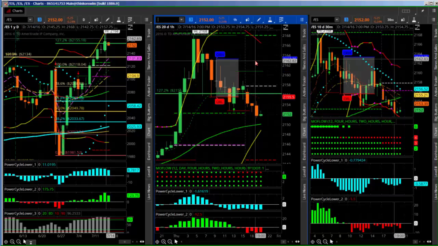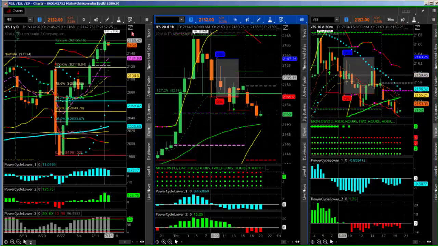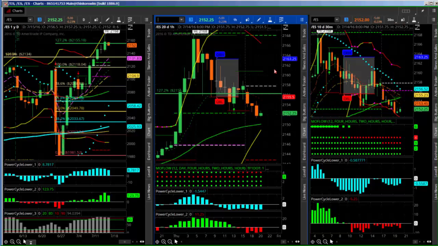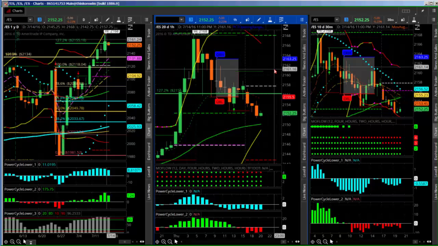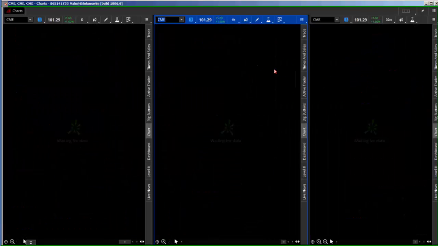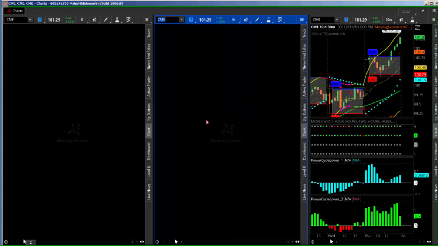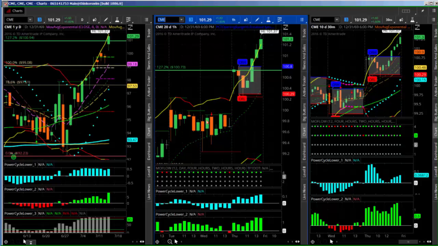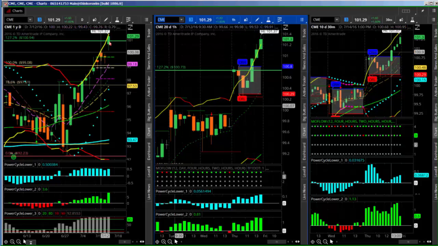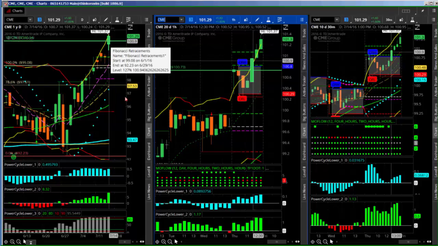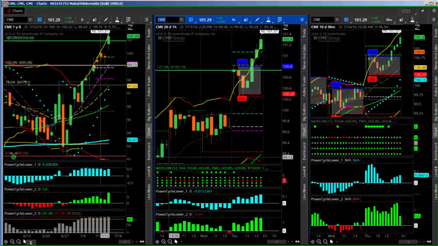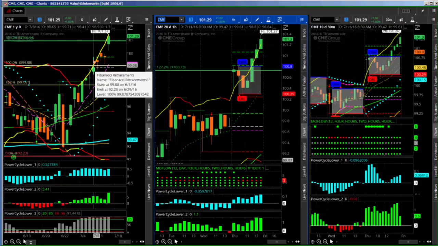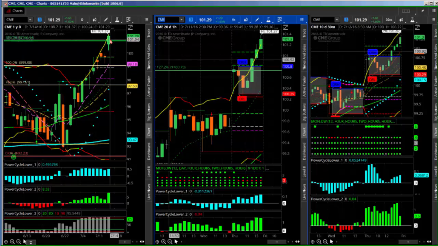So we had a nice setup on CME, a long call spread, and went ahead and took profit on that today because it was into these fib levels, the 1272 extension. See, it hit up here. I put it on back two weeks ago, a 100, 103 call spread, very cheap, low defined risk trade. And today got a nice gift when it exploded and hit that 1272 extension.